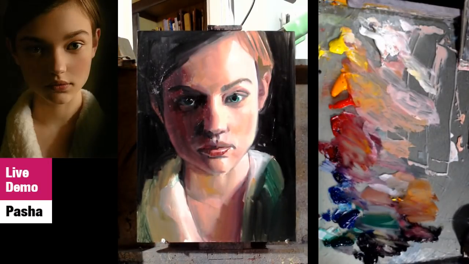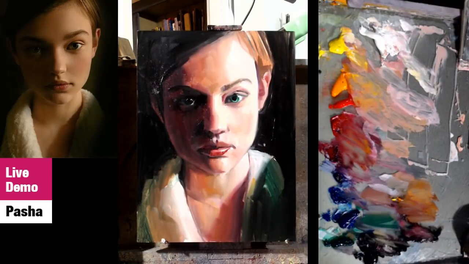Okay, needs a little more contrast and a little bit darker. Okay, that may be the best I'm gonna get here.